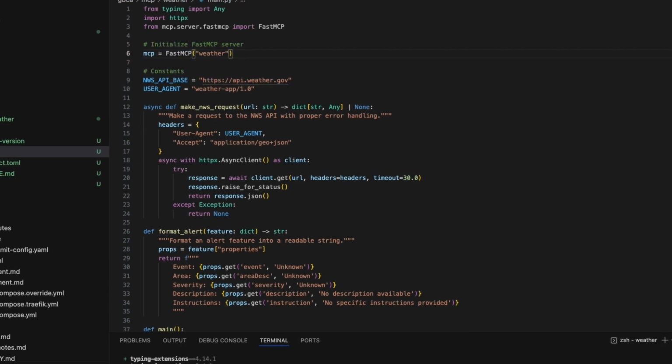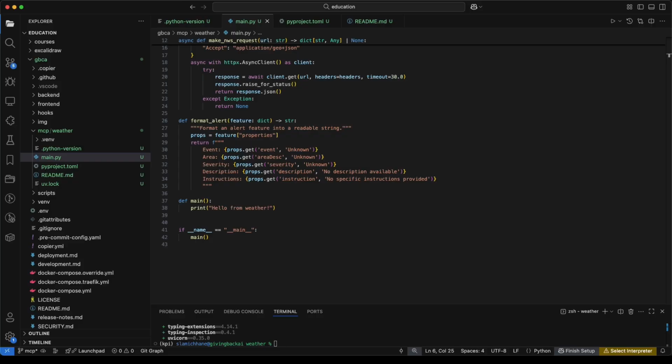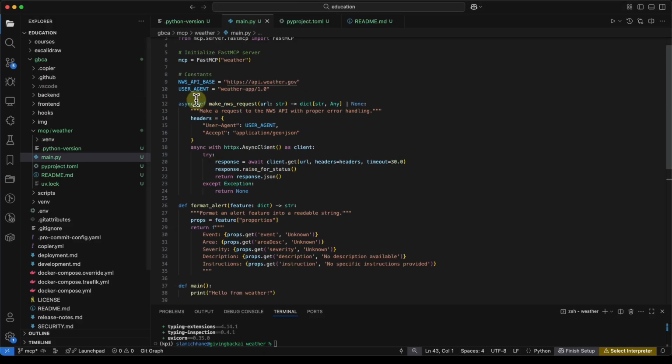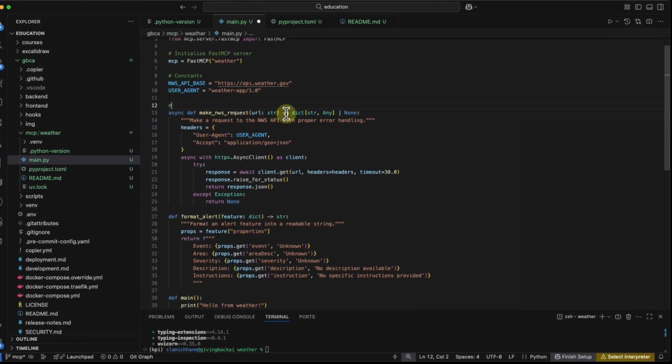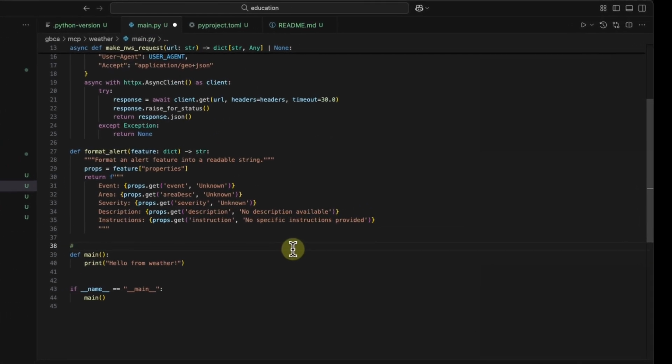What is next? So we need to implement tools as the next step. Well, the tool execution handler is responsible for actually executing the logic of each tool we define. Okay, so we can add or define the tool like this. Okay, we have the helper functions. Let me write the comment here. Okay, now here we are going to write the tools.